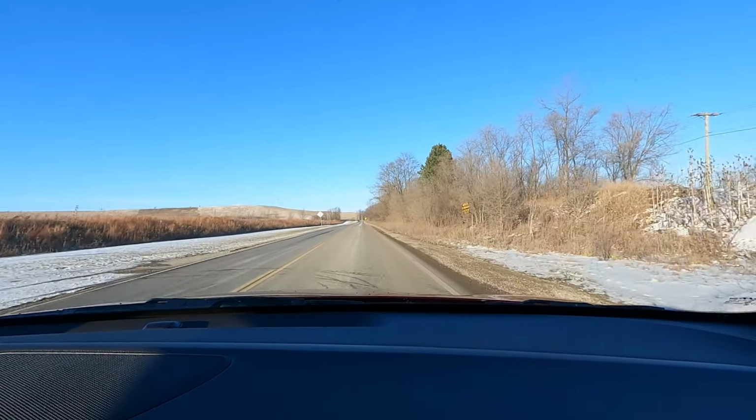Okay, so I had an opportunity to accelerate a little bit, and that felt lively. Felt lively, but not as quick as I was expecting. I mentioned 0 to 60 about 4.8 seconds. You know, I'm gonna try that again. It could be because I'm in normal mode. I'm gonna try it in race mode and see how it is. But you know, decently quick. Of course, you got a very powerful engine under the hood.